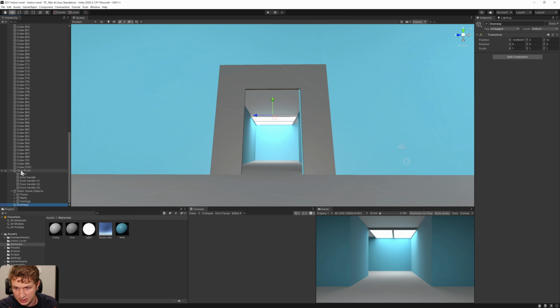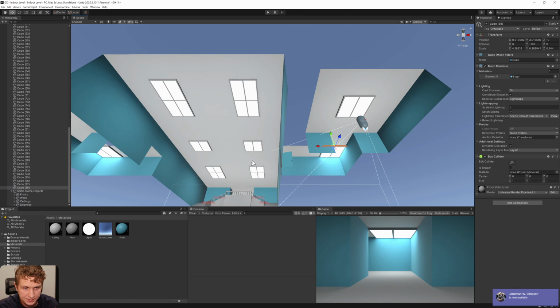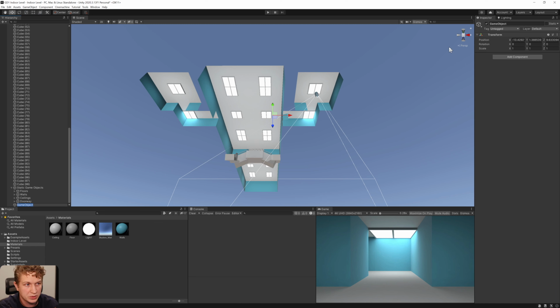And I can select all of the bits of my door to be a child of the doorway. And the doorway can be a child of my static game object as well. And then all of these are my light fixtures. So I'll build an empty game object, create empty light fixtures.